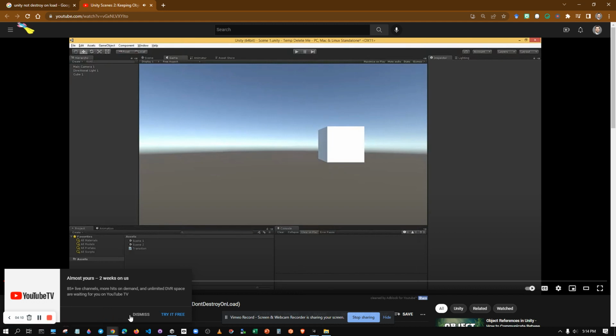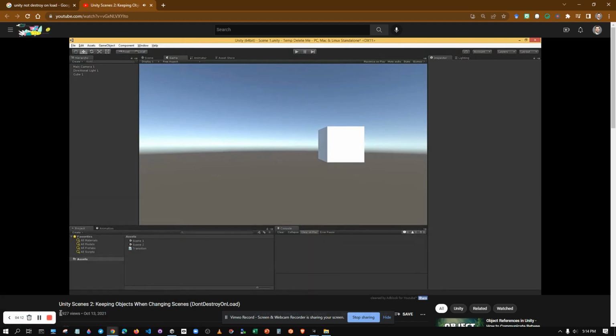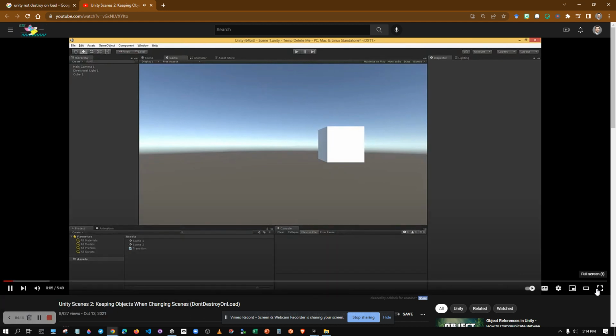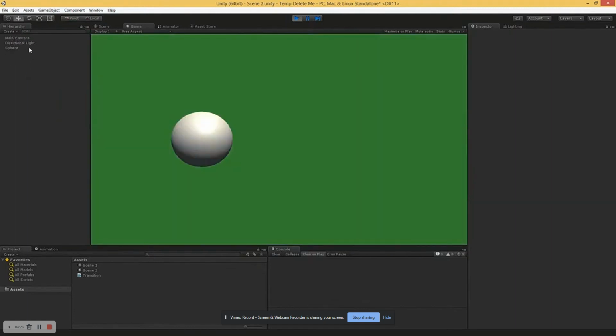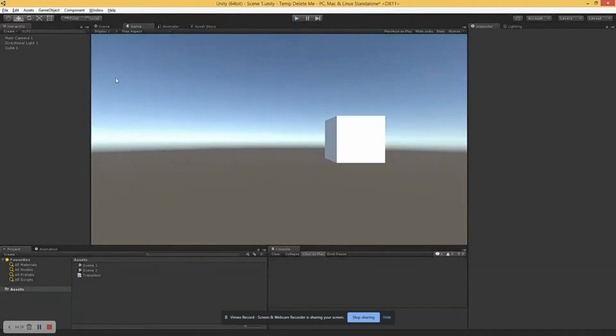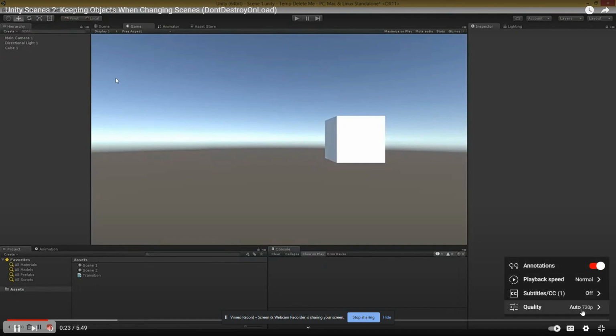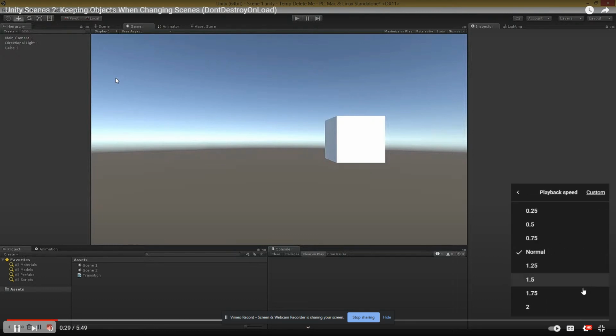In this video, we're going to look at how to keep objects from being destroyed when moving between scenes. And so by default, when you load a new scene in Unity, so right here we have our scene 1, when you load a new scene in Unity, everything in the hierarchy is destroyed and it's replaced with the stuff in the scene that you load. But there are certainly cases where we're going to want to have some set of objects that exist in all of our scenes or in some subset of our scenes. We want them to keep alive when changing scenes.